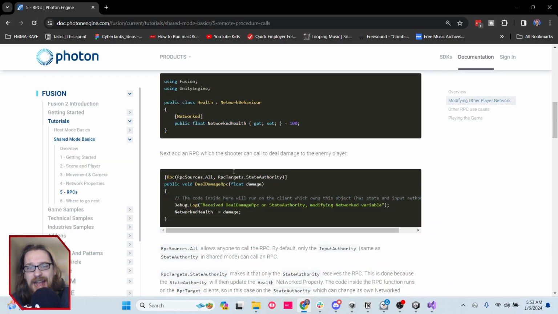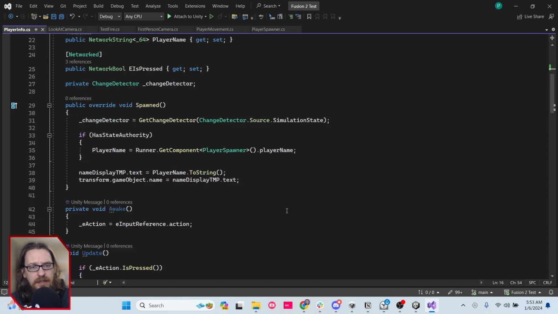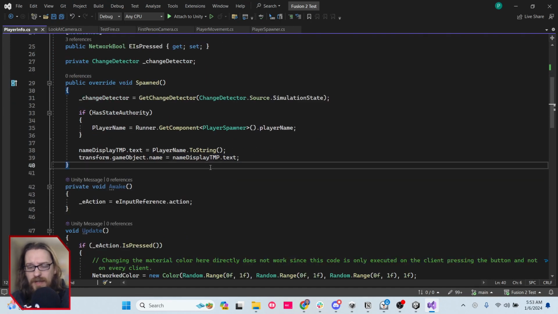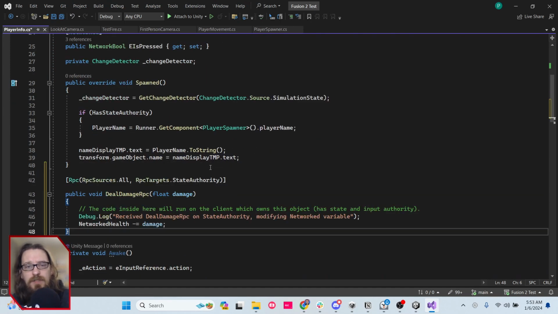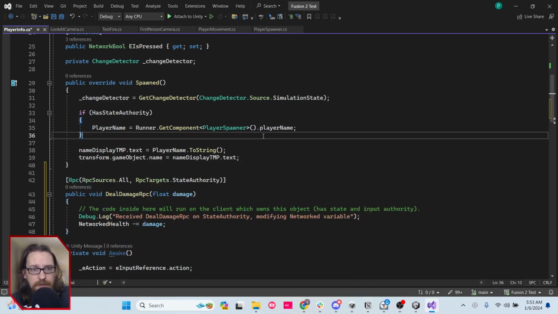And then we're going to add an RPC and we're going to talk about what this is even doing. So let's go ahead and come down here, and I'm just going to put it before Awake, just so that I can see it up here at the top and don't lose it. And the documentation talks about what this is. You can even hover over it and it'll explain it a little bit too, assuming the little help text has been updated with Fusion 2 instead of Fusion 1.